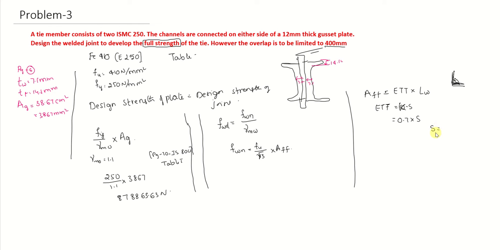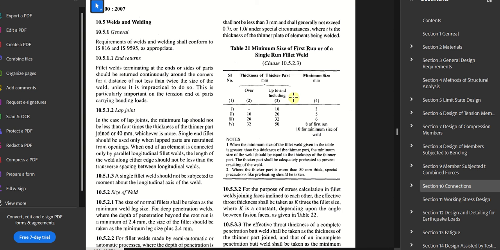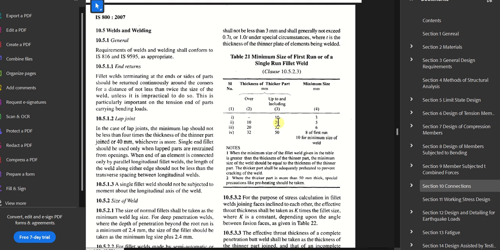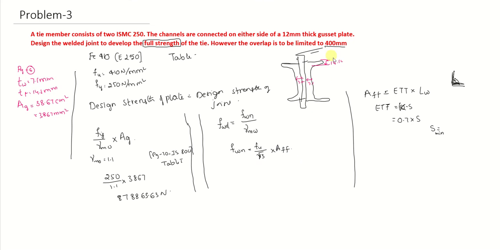How much should be the size of weld? We have minimum size of the weld. From the same page, table number 21 says when the thickness of the plate is up to 10mm, the minimum size is 3. Here the minimum thickness is 7.1mm for our plate. This is less than 3, so minimum size would be 3mm.